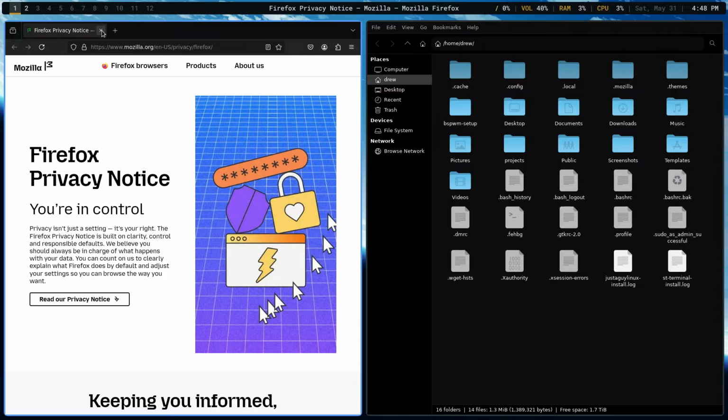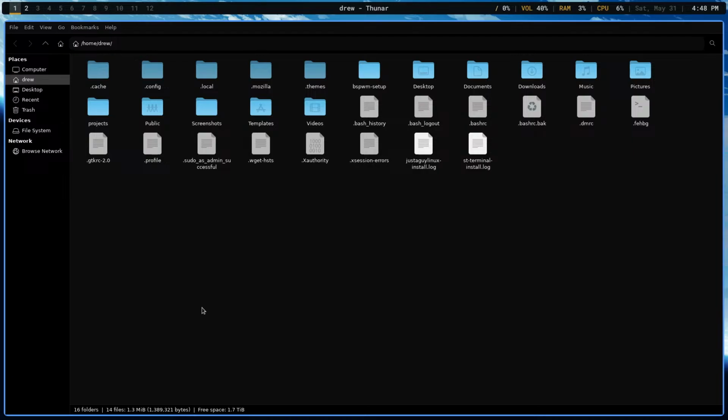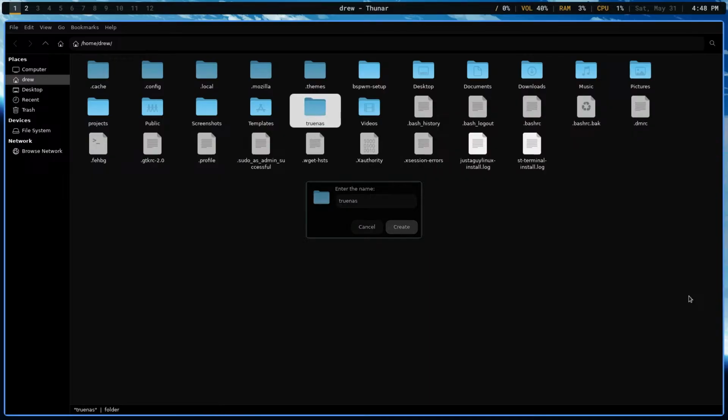So let me go ahead and create a new folder, okay? And we're just going to call this one TrueNAS, okay? So right there. Now what I'm going to do is open up my FS tab and make a change, okay? Now let me go ahead and open up a terminal.